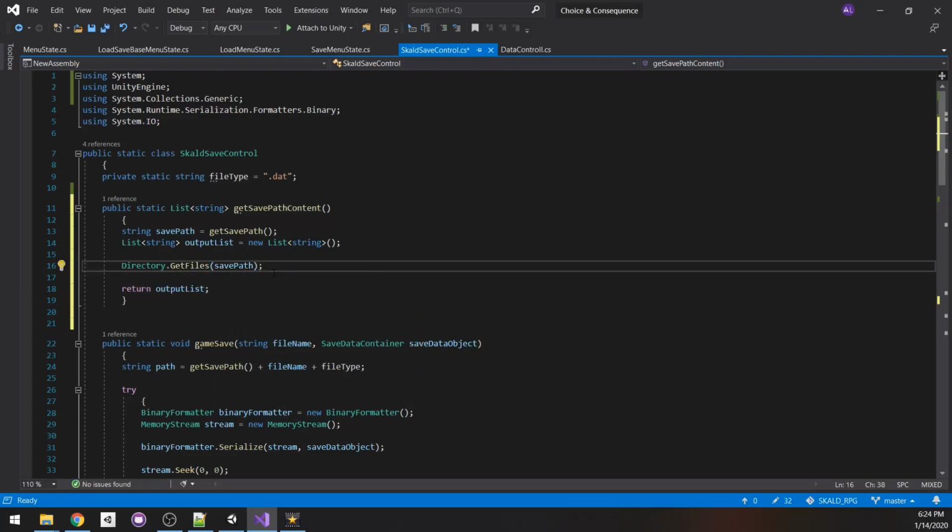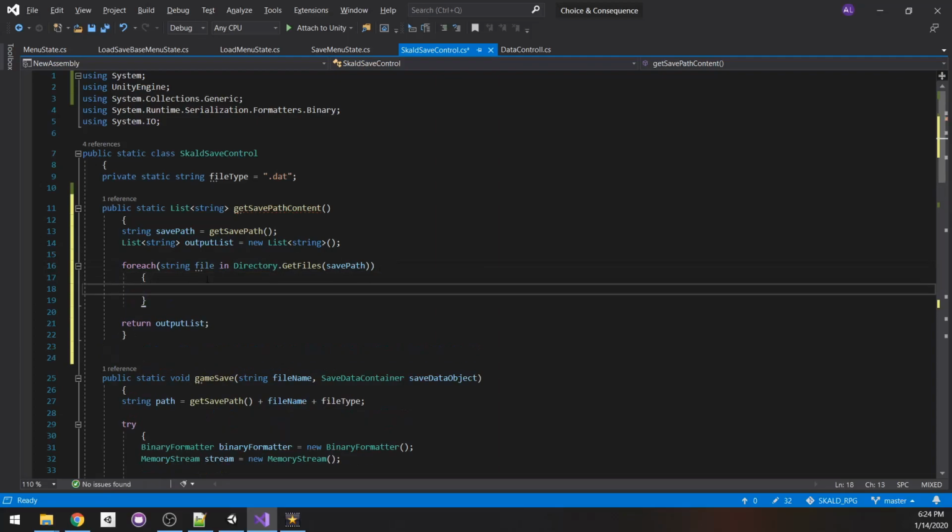Like so. But this isn't exactly what we're going for, because this is just an array of strings. I want it to return a list of strings. So what we're going to do is build this into a foreach loop, like this. String, let's just call them file, and so it will loop through the results, and for each entry in this array, we will move it from the array into the output list.